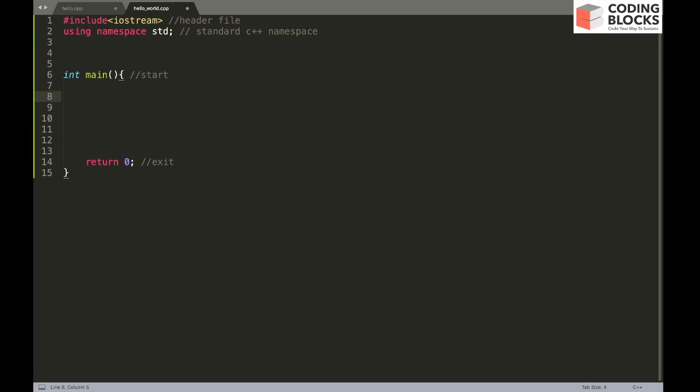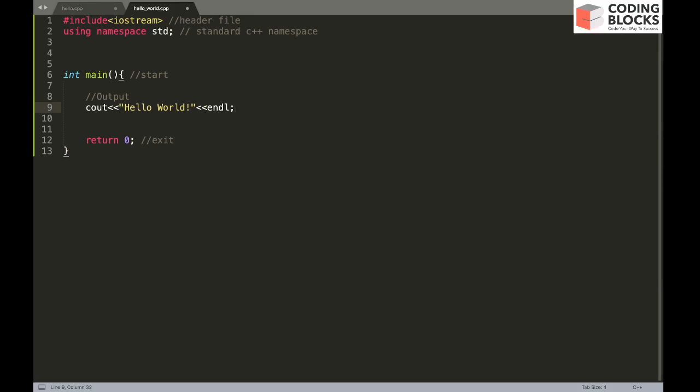Let's talk about the very first instruction, that is the output instruction. In this program, we are not going to do anything except output a single line. So we are going to say cout hello world, that's it. This will show the output hello world on our screen, followed by a new line character. You can give a new line character like this, or you can also give endl. endl means we want to end this line, so the output appears in a single line.